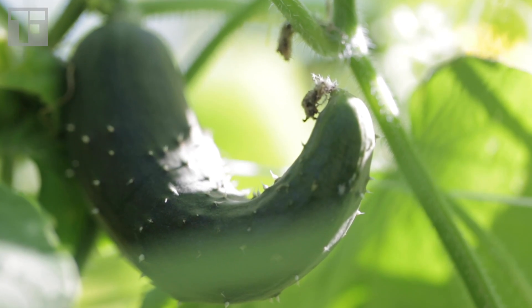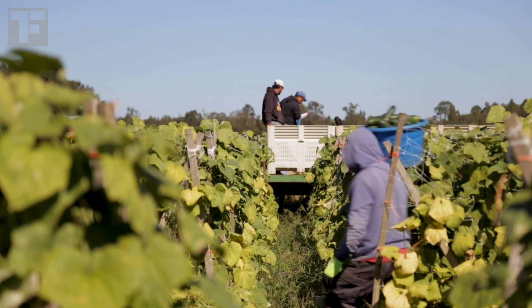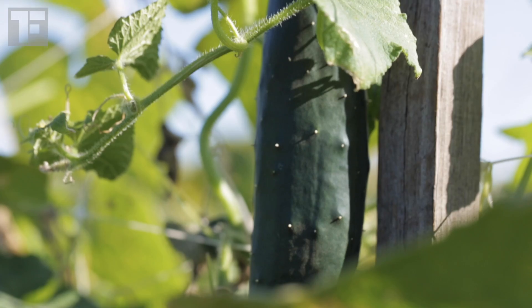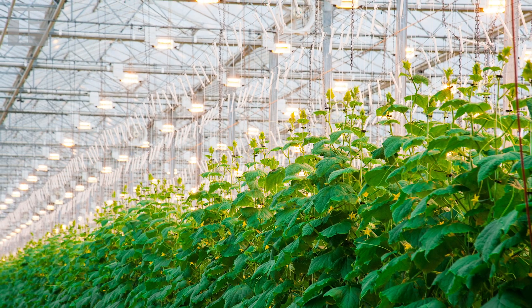Now get this — there are plants that can grow fruit without that transfer of pollen, including certain kinds of cucumbers. Seedless cucumbers are Parthenocarpic; they can grow fruit without fertilization. But it's not all easy peasy. If you're a farmer who wants to grow seedless cucumbers, you don't grow them in an open field. You put those Parthenocarpic plants in a greenhouse and lock them up. If a pollinator happens to drop some pollen and fertilize a flower, it will grow into a seeded cucumber, which totally defeats the purpose.